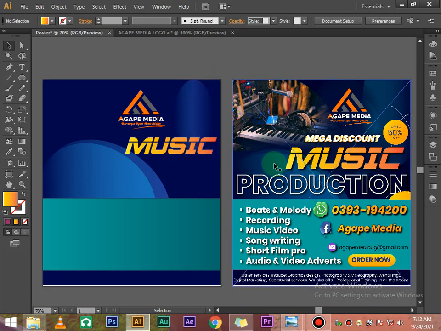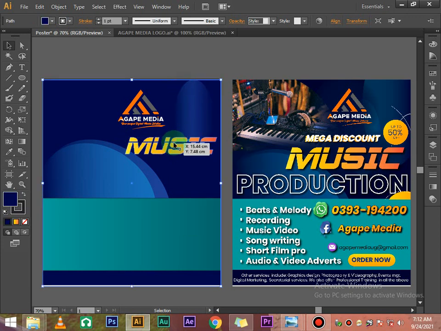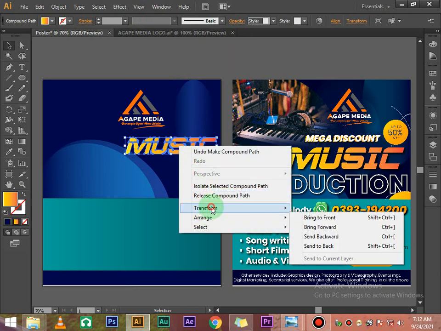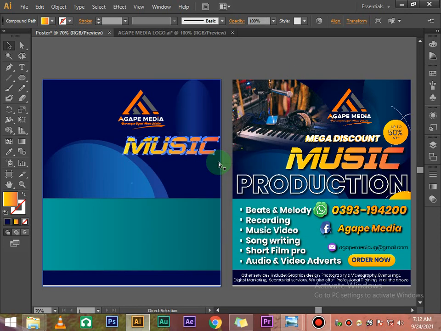Now you realize this one is small, this one is small, this one is big. So let me adjust the size. Now from this point, it's no longer text. So that's the reason why it's not bringing us the font size. So when you want to increase the size, you need to go and scale. So transform, scale, and then let's put, let me say 105%. Then I just press Ctrl D to continue doing it.